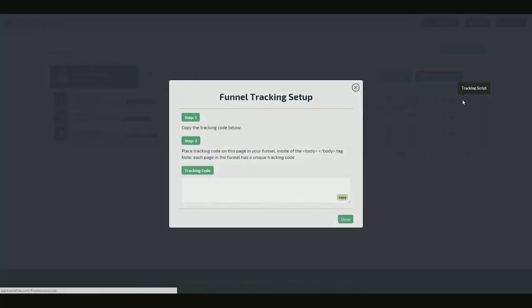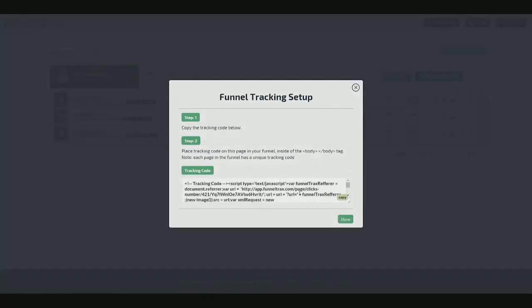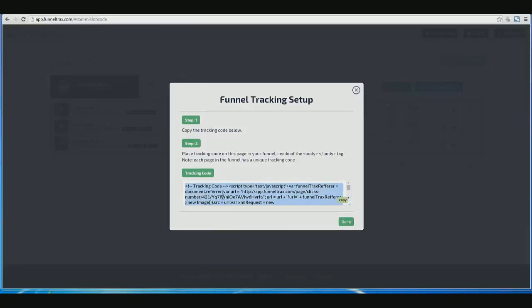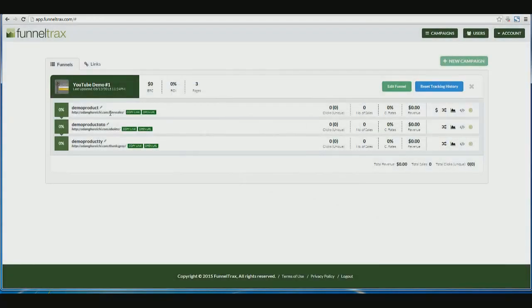Now the tracking script right here is very similar to what you would see in Google Analytics, but it's specific for your sales funnel. So what that means is when you copy this code, click there to copy it, you would insert it, go to, in this case, my WordPress page, but it doesn't matter if you're using WordPress.